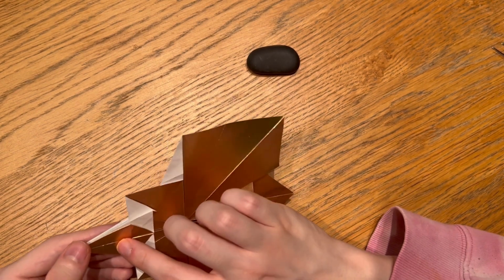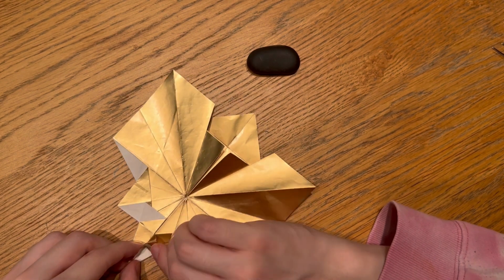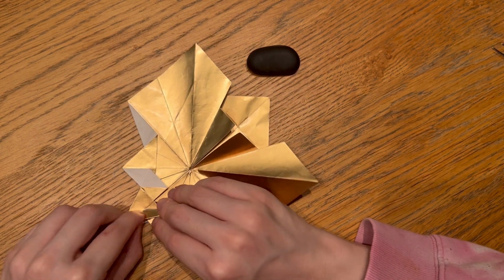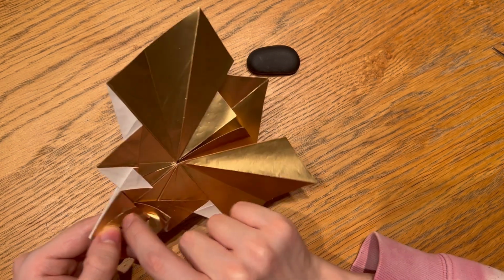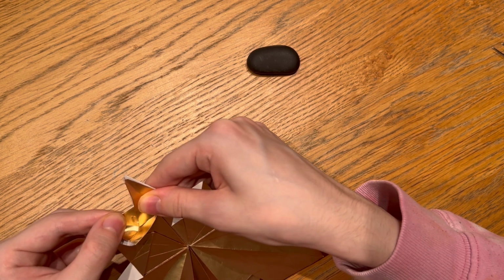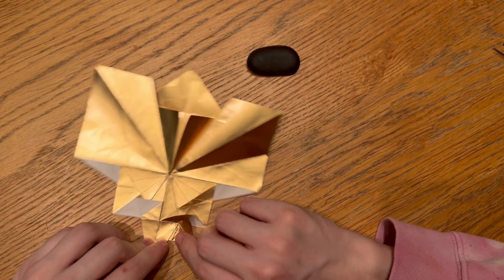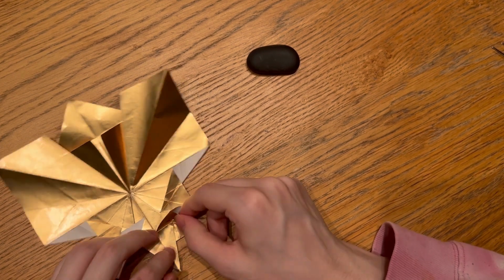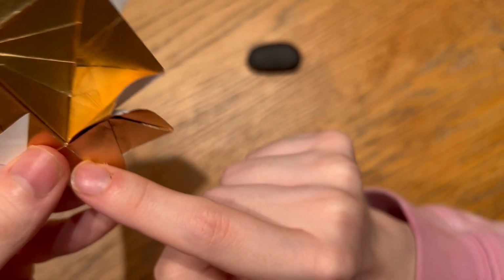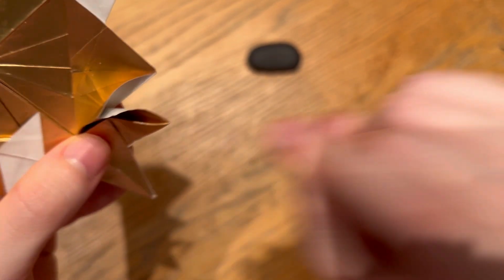Okay, so with these two flaps here, you're gonna fold the canard fins, and essentially you wanna fold them out so that they are parallel to the center fold right here, the center line. And you also have to make sure that you just kind of pull out as far as it will go, so this should be parallel to here, and it should come to a point right here.